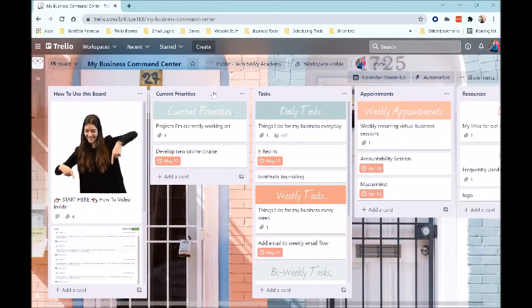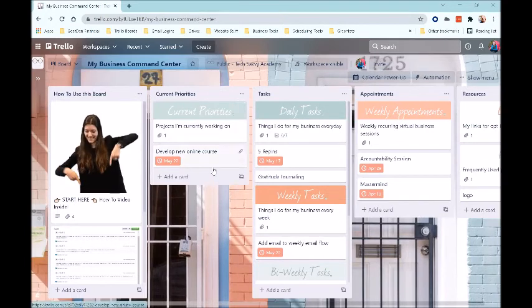So this is essentially going to be your project or projects that you're working on in your business. I do recommend you keep this not too long because realistically, there's only so many projects we can devote our attention to at any given moment. So making this list super long is just going to make it feel a little overwhelming, and you probably won't actually accomplish as much in that way. But like you can see here, this example that I've given is to develop a new online course. So that would be a very high level goal, a larger project that you're working on for your business.